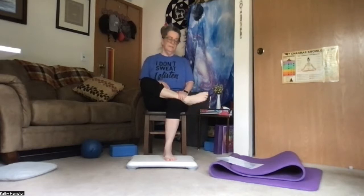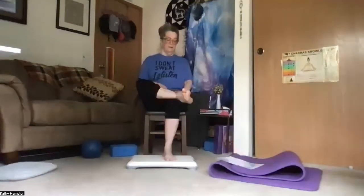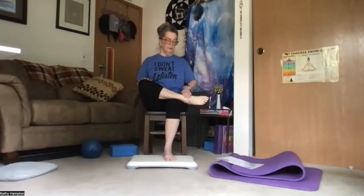Just loosening it up. Now go the other direction. Okay. Now go ahead and point and flex your foot. Point and flex. Point and flex. That in itself exercises your calf and your ankle.